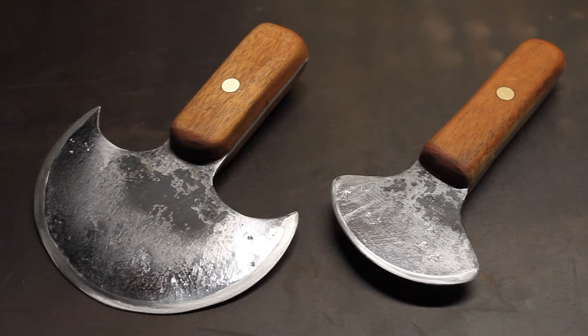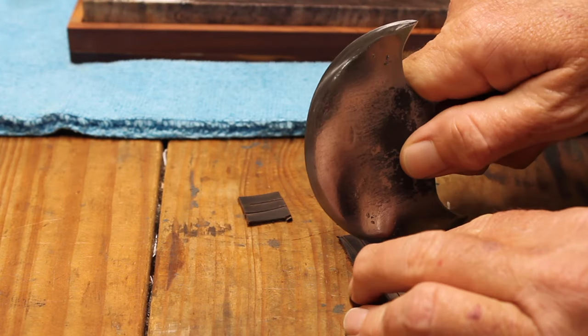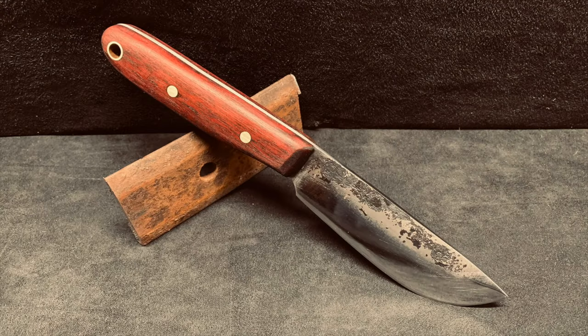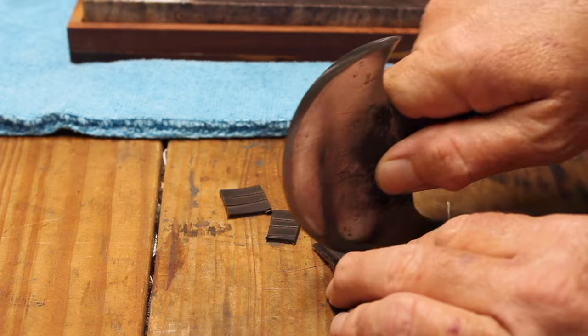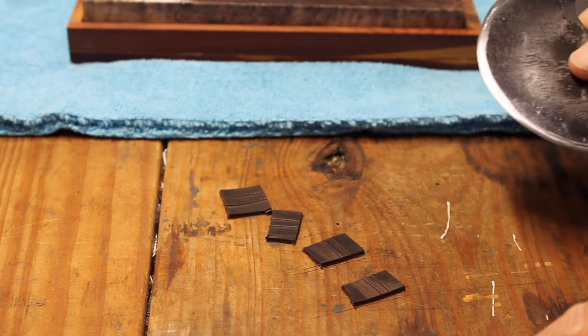Howdy. In today's video, I'm going to show you how I made a pair of round knives for leather working. I wanted to make a leather sheath for the skinning knife I made a while back, but I didn't have a round knife, so I figured, what the hell, make it myself.